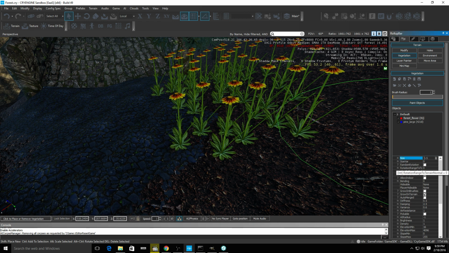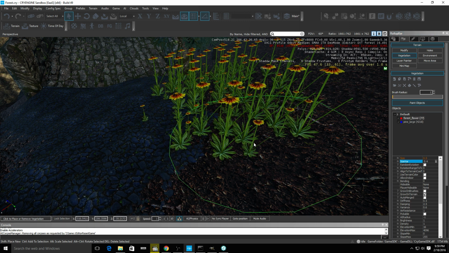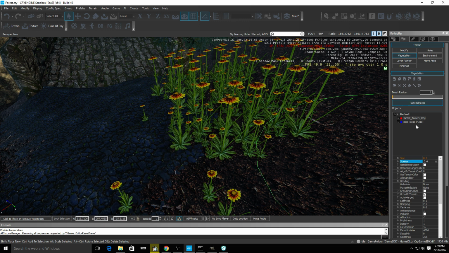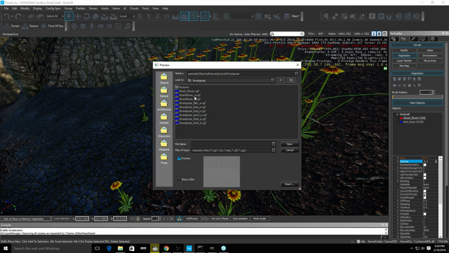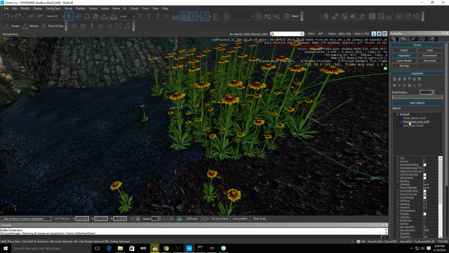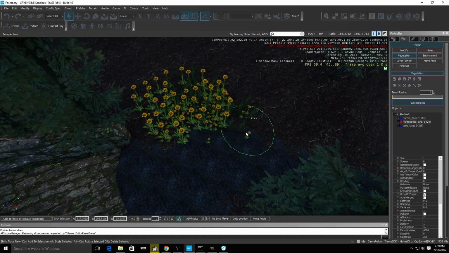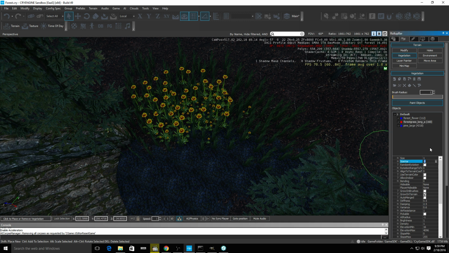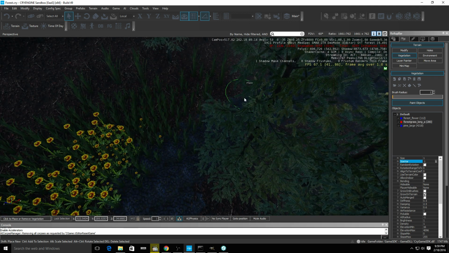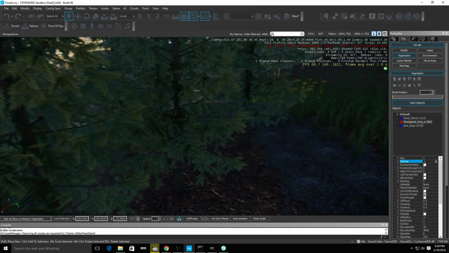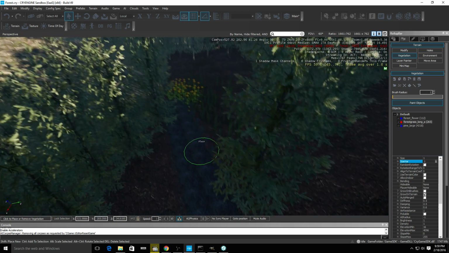Size variation 0.5. 0.4. That was not grass. Variation 1. Gonna remove that.